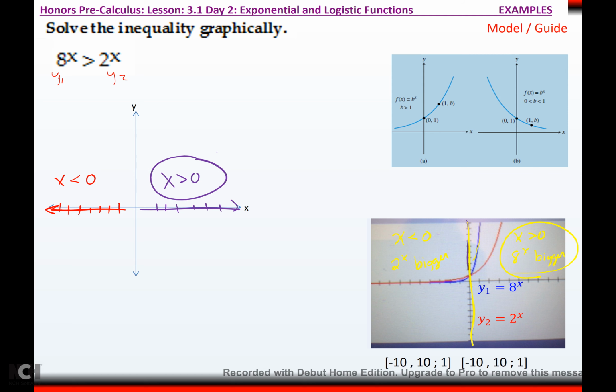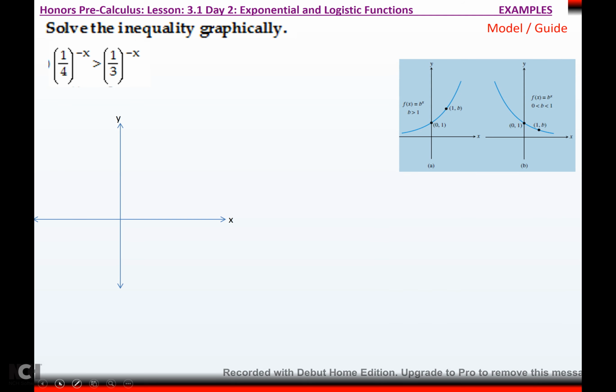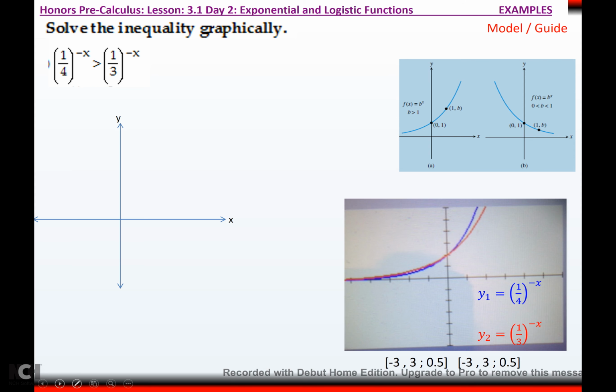You're done. Okay, so let's look at a couple more. Again, the only thing that makes these a pain is you've got to be real careful when you're graphing them on your graphing calculator, because yours aren't in color. So you've got to pay attention to which one you typed first and which one got drawn first on your graph. And I'll show you one like that in a second. Okay, so I typed them in the calculator. I typed the blue as 1/4 to the negative x, and the red is 1/3 to the negative x.